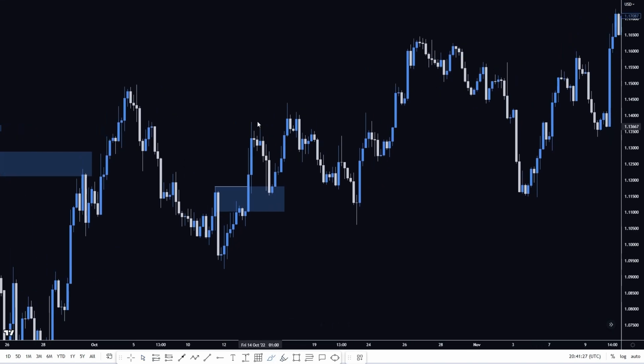I mean, if you don't really get much of an impulse out of the high, then we need to ask ourselves, well, what's really happening? Are we starting some form of ascending channel if we're just breaking out and then pulling straight back in? You can see there's no real impulsive moves here. What we do is we just break the high and then immediately we retrace back in. We then get some consolidating candles and then price starts to move back to the downside. So there's a reason why, if we don't really break away from anything, it's very different to this breakout, for example, from this level in here.